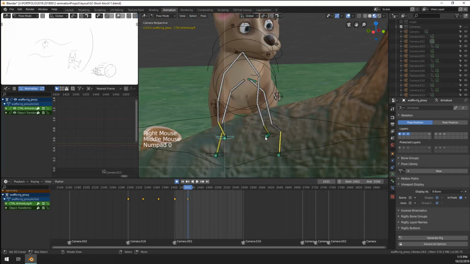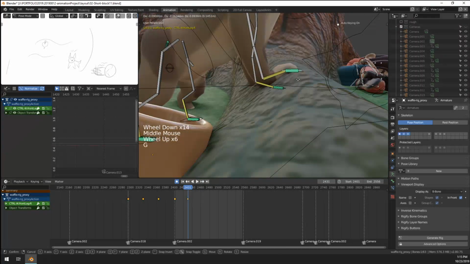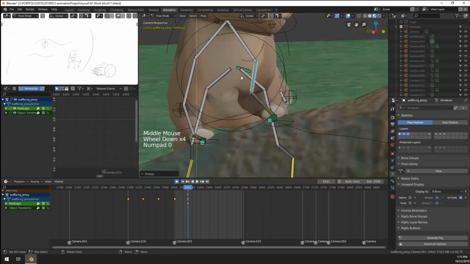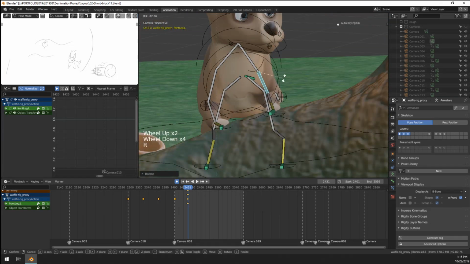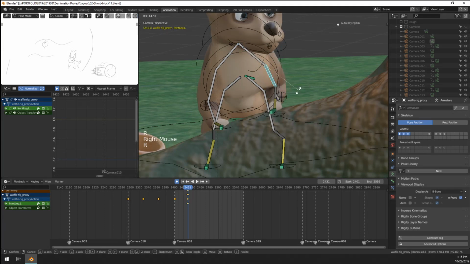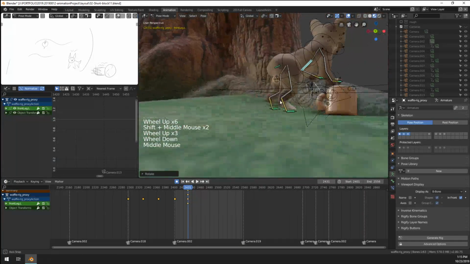Now we just want to have his paws be on top of the branch a little bit more. Oof. Yeah.